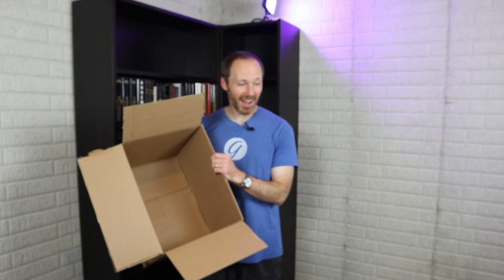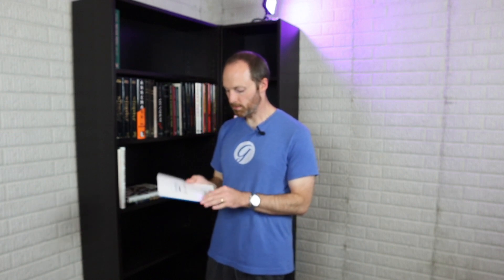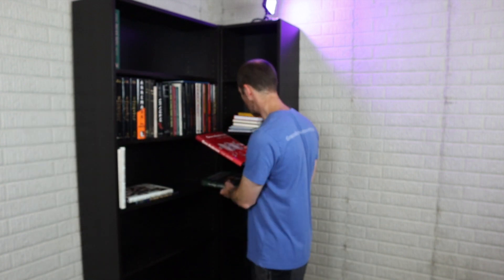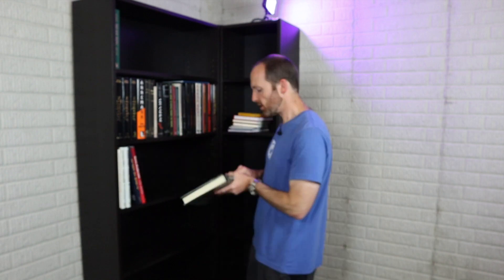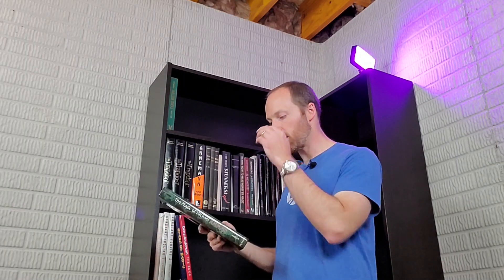That's only one of about a dozen boxes — you guys ready for this? Parlor Tricks — already did a review of this, great book, really enjoyed it by the guys at Vanishing Ink and, of course, Morgan and West. Picked up this little booklet by Michael Kaminskis — it's Seemingly Impromptu. Gene Anderson, the book — Gene's a great guy; if you have a chance to meet him at MagiFest, totally do that. The Magic of Michael Lamar — one of the first books I ever bought. It had The Crazy Man's Handcuffs and The Bill Switch, among other things. A beautiful book with great magic and great theory.